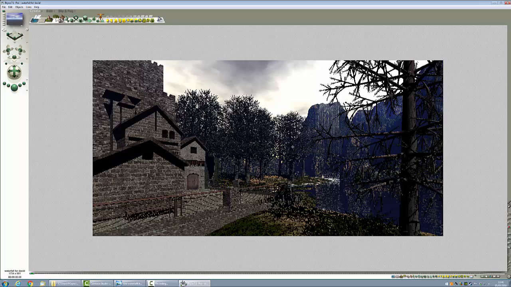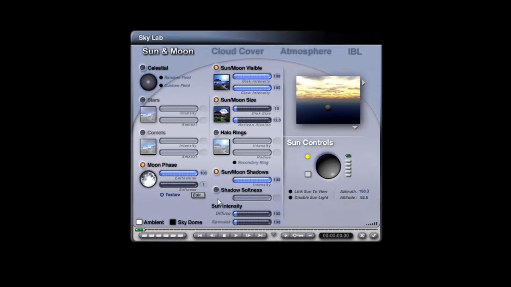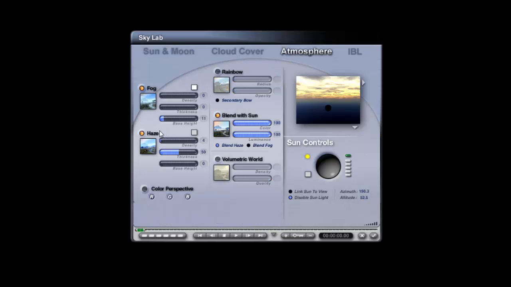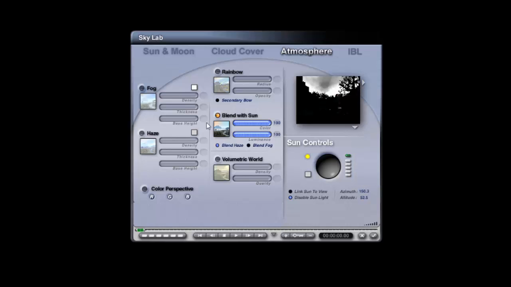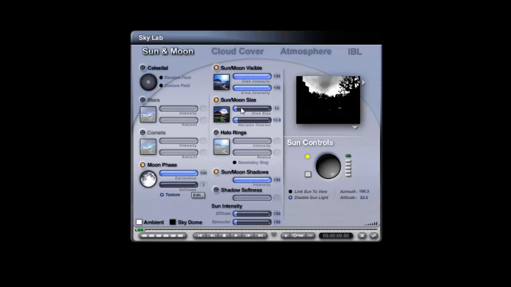Now the first thing to do is to take all the lighting out of the scene, so we can start from a blank canvas if you like, but it'll actually be a black canvas, or as near as I can get it. So I'll go into the Skylab and we'll make sure that the sun's disabled, and go to atmosphere. We can disable the haze there, the fog. I could do rendering scene, and we can make sure that the sun and moon isn't visible, so they won't appear in the sky. Anything else we could do?